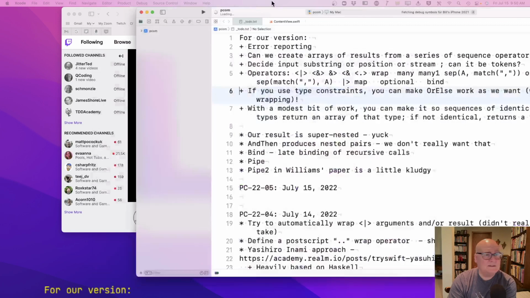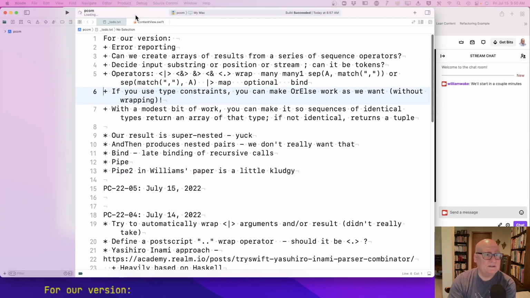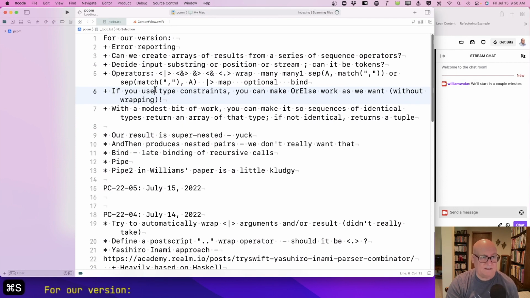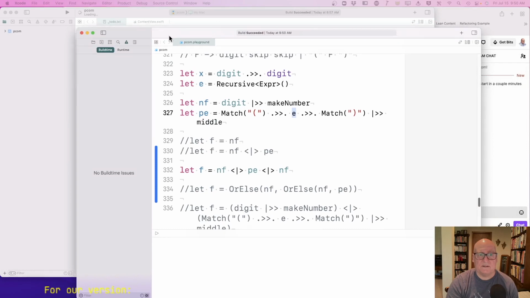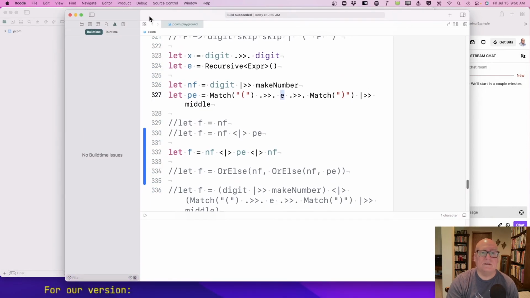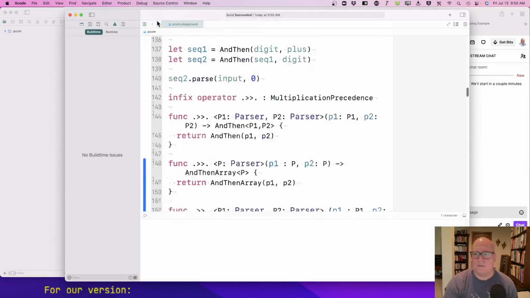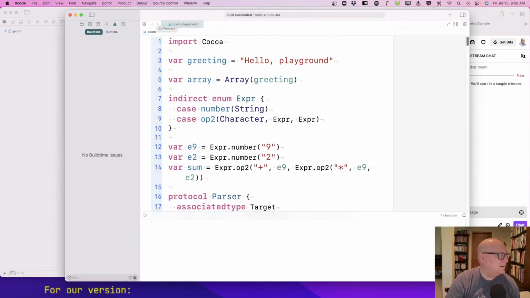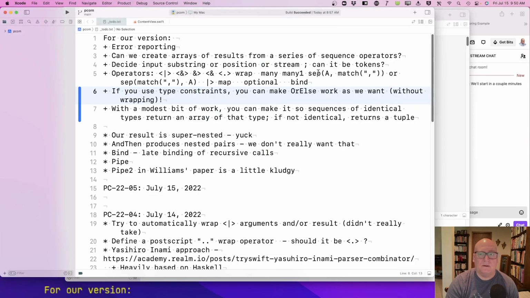All right, that's this. Let's save that. And we had this. Is this Pecan? What is this? Pecan.playground. Okay. All right. So, yeah, let's see.